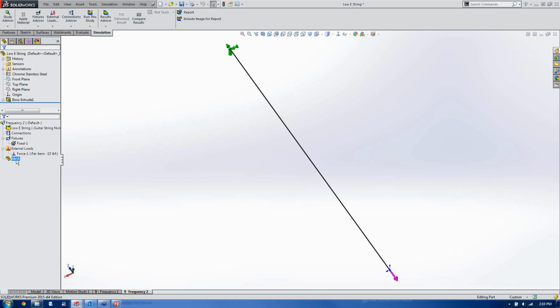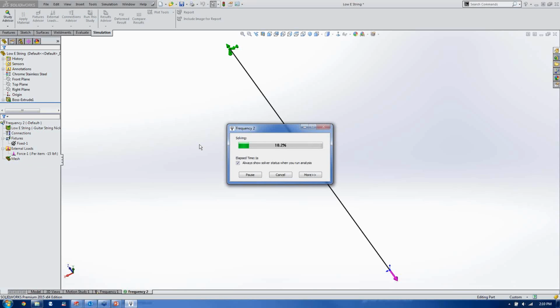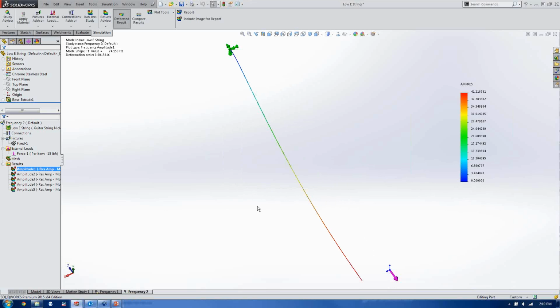I'm going to automate that meshing process here just using my auto mesher. And I can actually tell it to mesh and run simultaneously right here. So we'll go ahead and see that when I hit this button. It's going to mesh the model, and then it's going to go ahead and run and solve those differential equations. And here, in this case, it will output for me my vibration, the natural frequencies of this string.